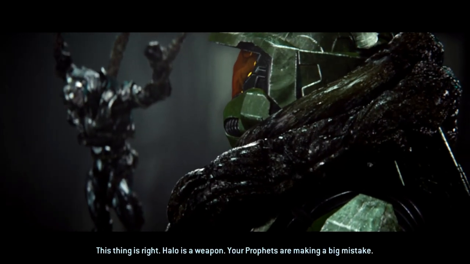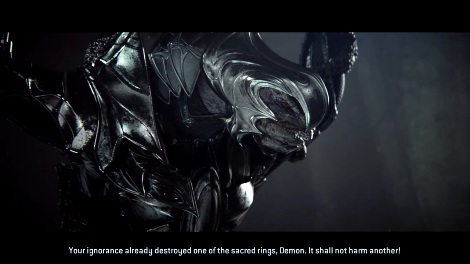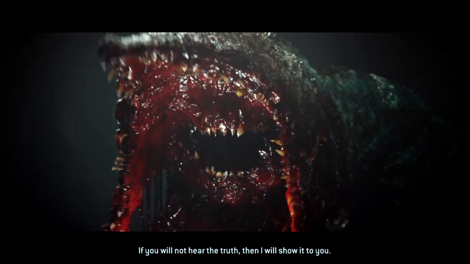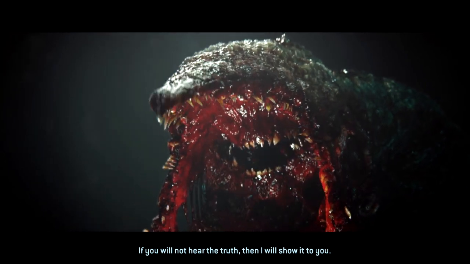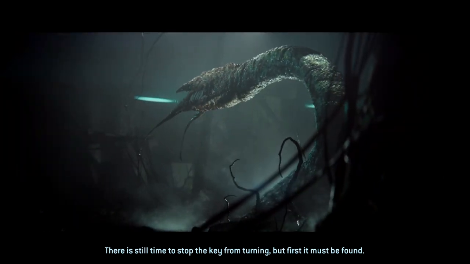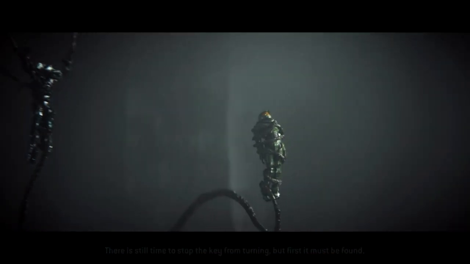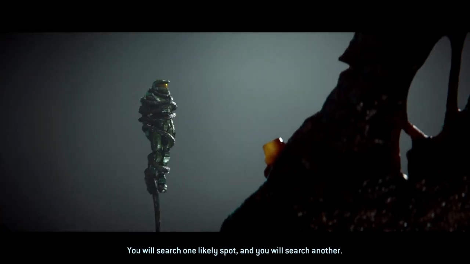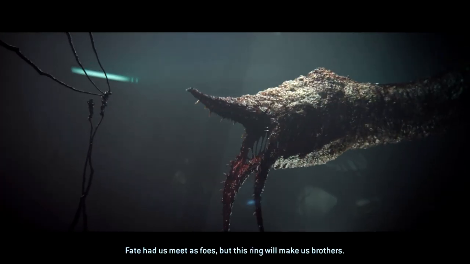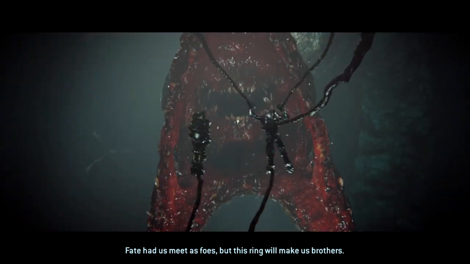This thing is right. Halo is a weapon. Your prophets are making a big mistake. Your ignorance already destroyed one of the sacred rings, demon. It shall not harm another. If you will not hear the truth, then I will show it to you. There is still time to stop the key from turning. But first it must be found. You will search one likely spot. You will search another. Fate had us meet as foes, but this ring will make us brothers.